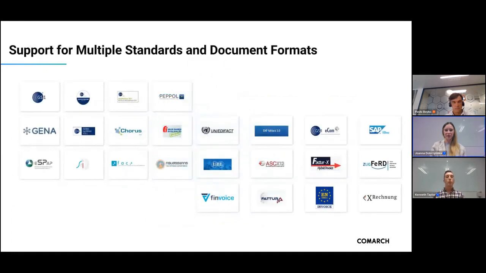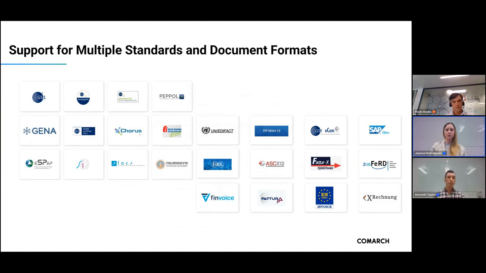So it's important to also look for a truly global provider. That means you're looking for a company like Comarch that can support different standards and formats across the globe. This way, you're relying on just one provider across multiple countries. For example, we offer connection with various government platforms. Comarch was the first company authorized to send compliant invoices to the Thai government. Also, global organizations like GS1 are important, or PEPPOL. Comarch is also a PEPPOL access point.